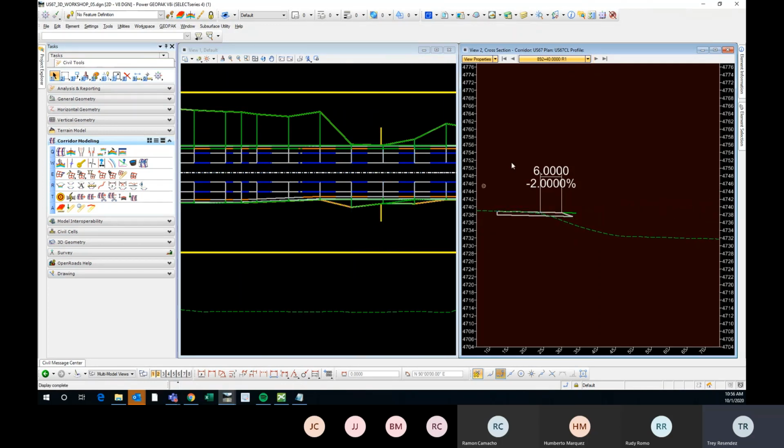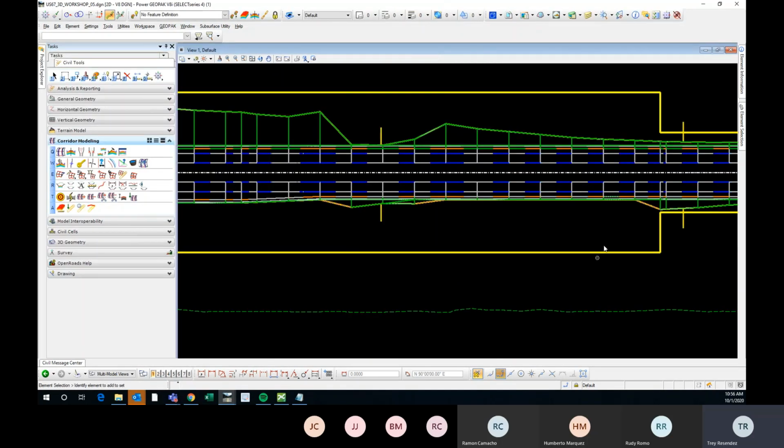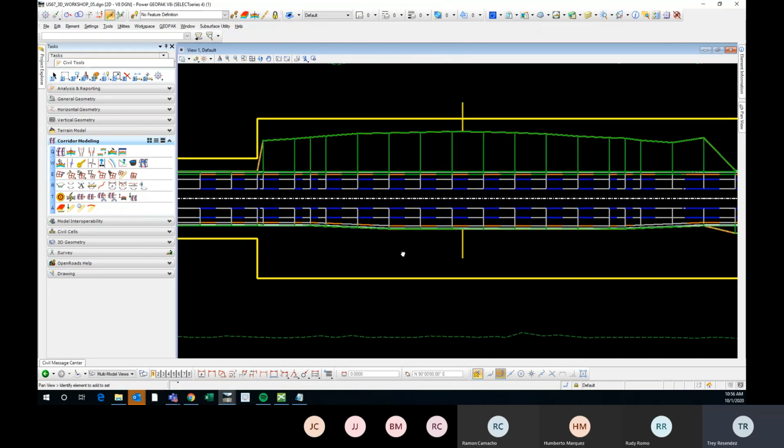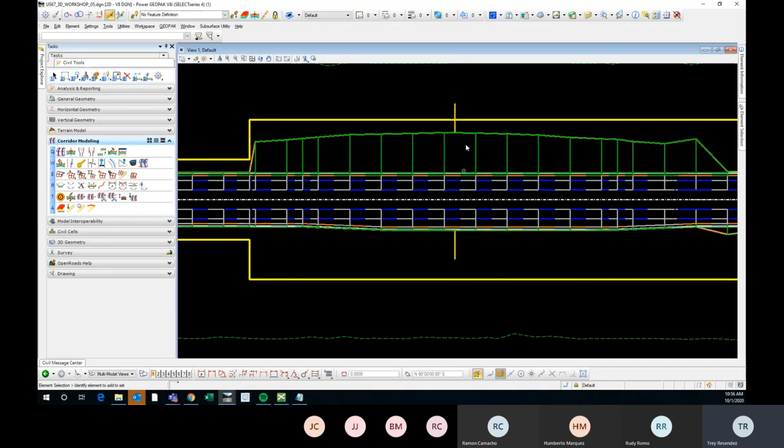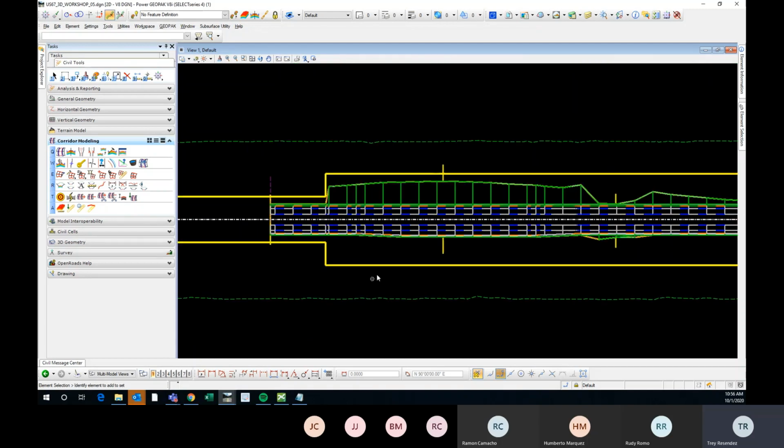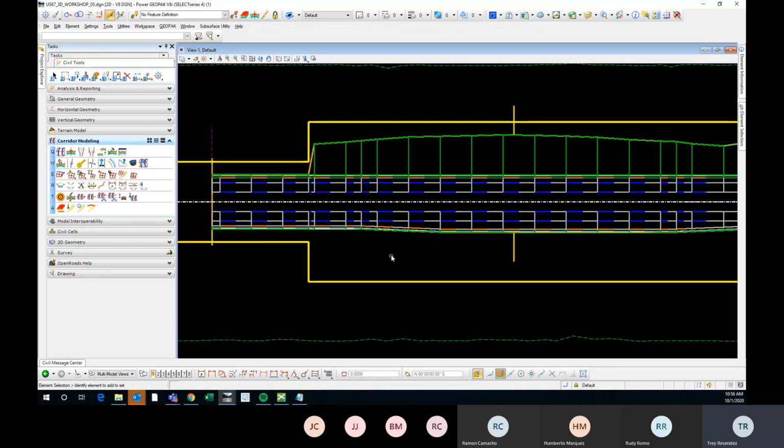So this is one way to manipulate your corridor without having different templates, because maybe your thought process at first would be, okay, let's make a template for 6-foot shoulder, and let's make a template for 10-foot shoulder.